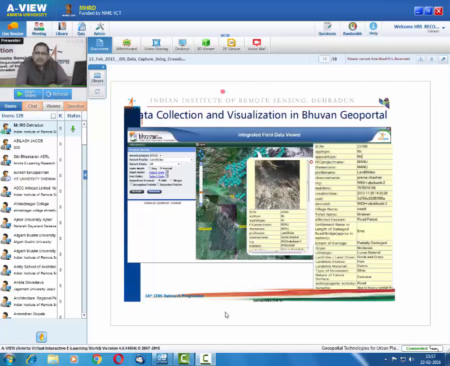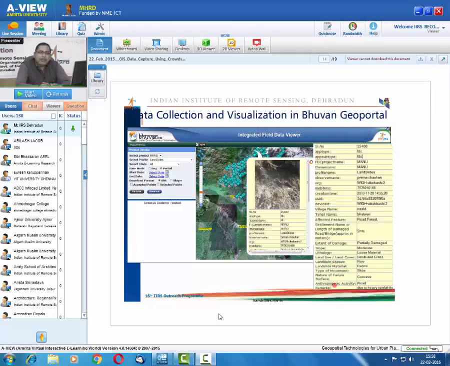I am skipping it, as time is very short and I have to show you the full demonstration on the utilization of technology for data collection. This is one typical example you can see here, showing how the data will come. These are the points, the cyan color that you are seeing, and whenever you click on a particular point, the information will be displayed this way. You can see here the photograph of a particular landslide, and then the attributes and characteristics are shown.